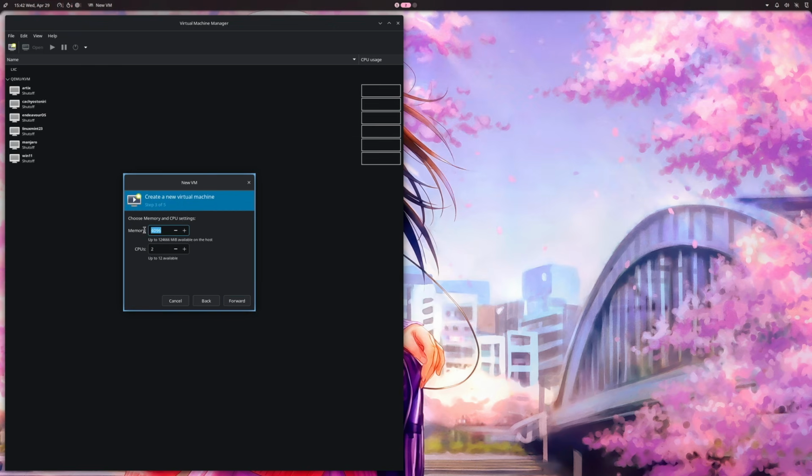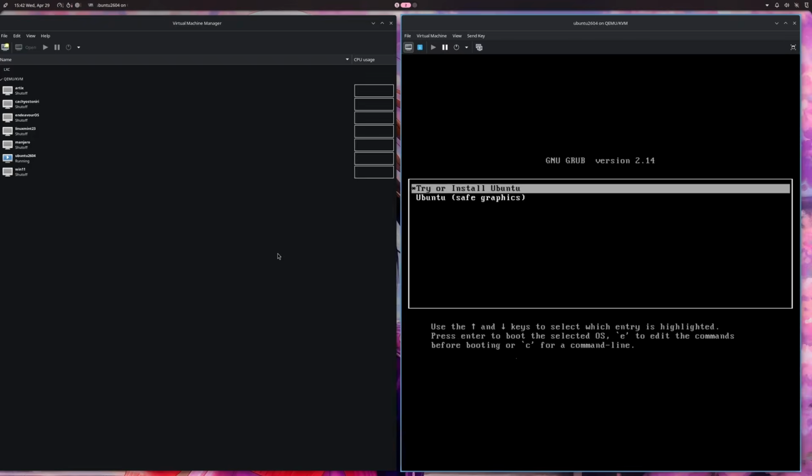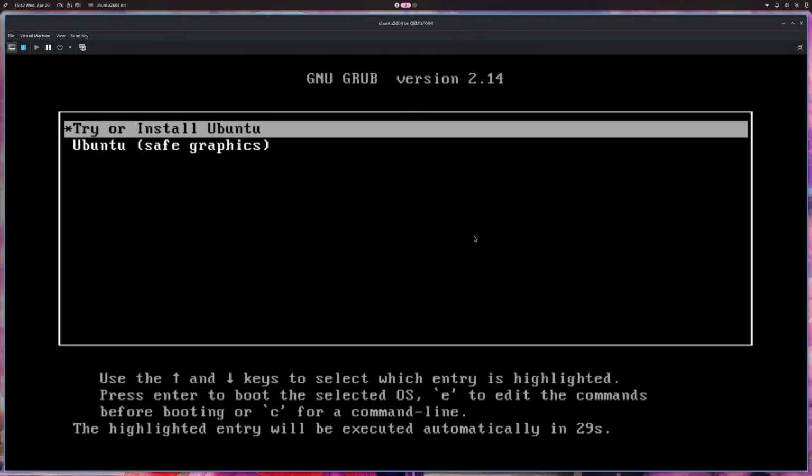I'm going to give it a bunch of RAM and a few cores. 25 GB is fine because we're just going to be playing around in it just to take a look at it. And this is going to be Ubuntu 26.04 and finish. All right, let's make this full screen and install Ubuntu.